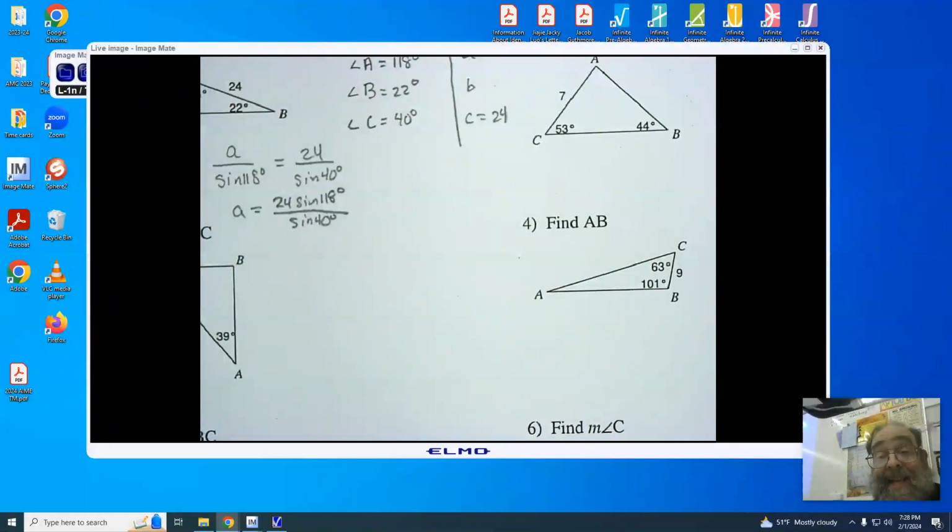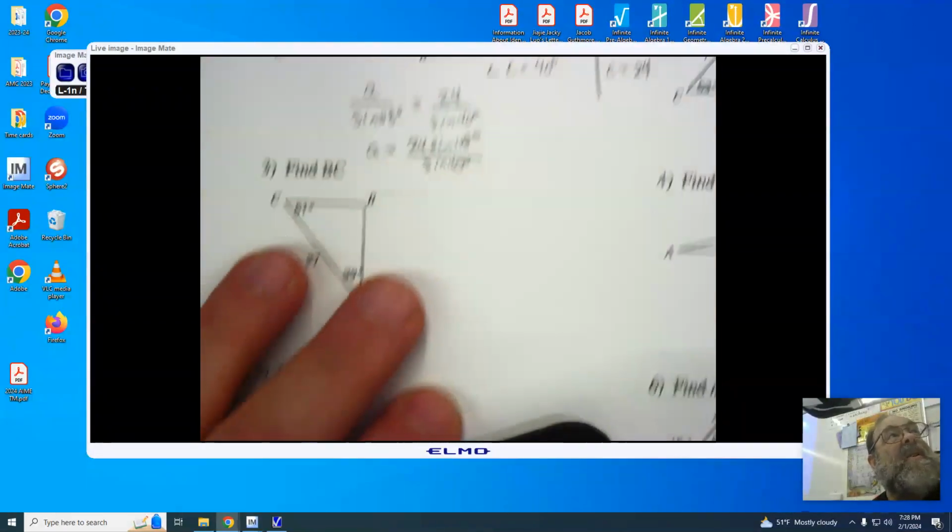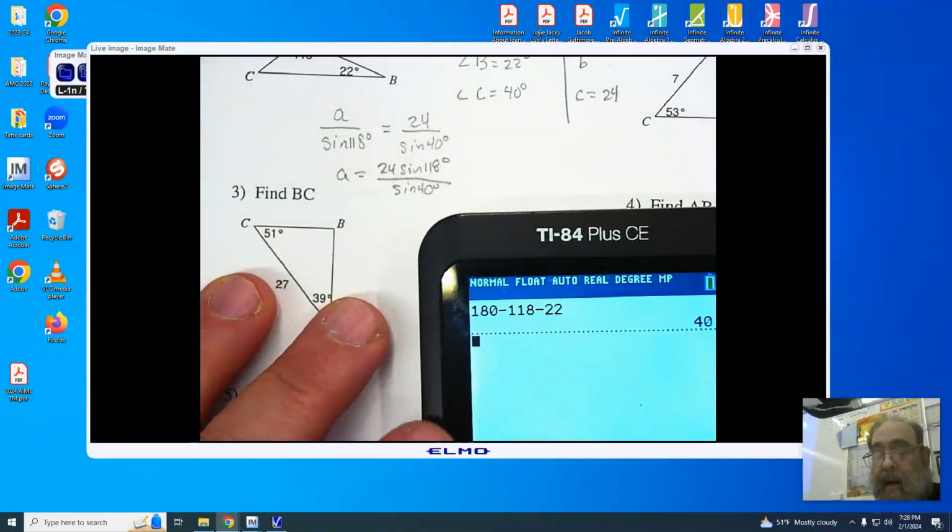Now this is the exact answer. The minute we use our calculator, we always get an error. We're going to have to round our values. We have no choice. Okay, so please keep that in mind. You need to put this into your calculator exactly as you see it. So we're going to put this in exactly.